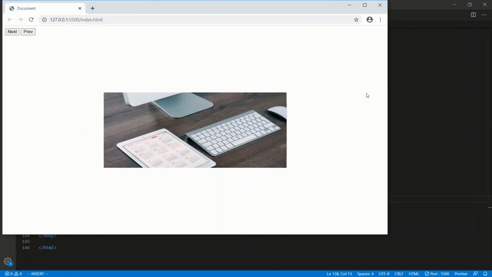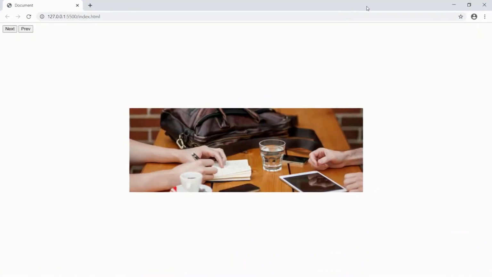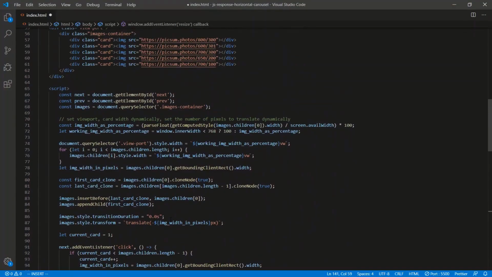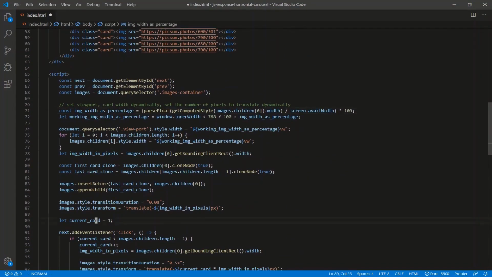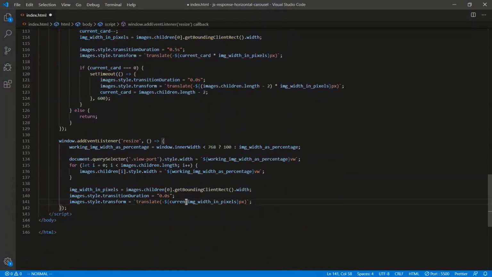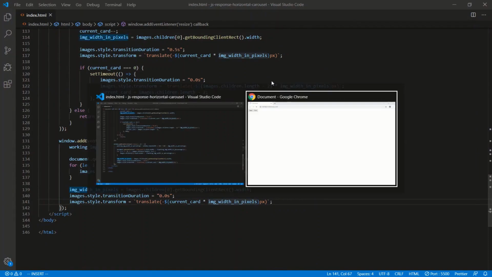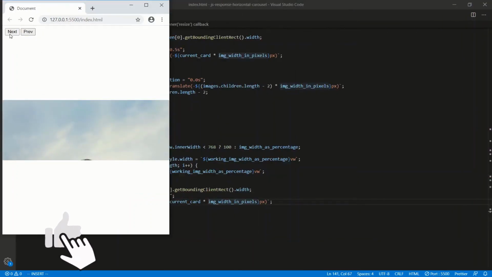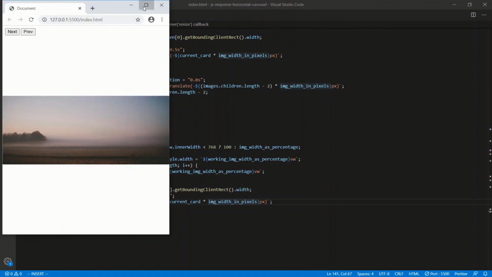So let's say this desktop, let's maximize. And it didn't maintain. That's because we didn't do this. This right here is the initial load. We need to know which card they're on, so we can just say current card. I think that's the variable here, current_card. Right here, this current card we have. So current card times whatever the width in pixels is. So current_card times, save. Let's go back. Let's try that again. So this is 47% of the width of the screen. That's also 47%. That's 100%. Let's see. Let's stop on this picture here. Maximize, and we maintain that.